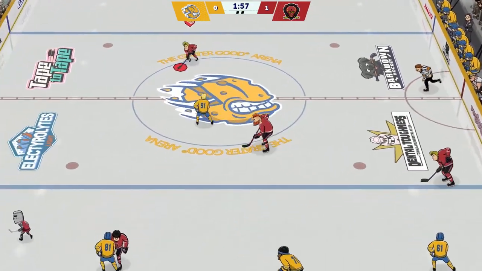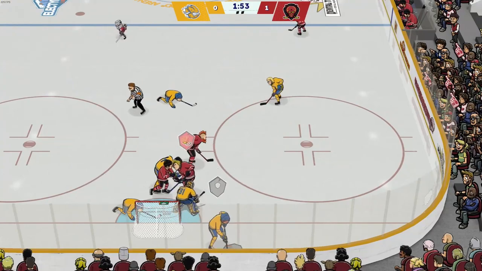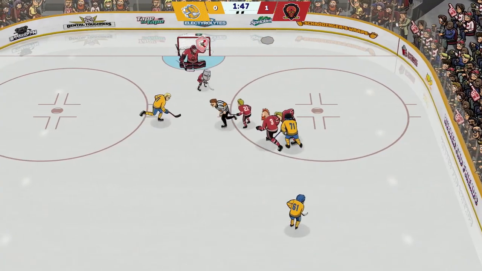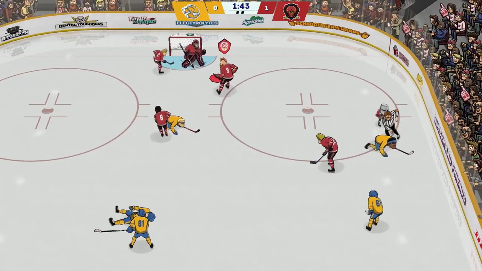We win the face-off again. Pass it up to Calvin. I tried the yo-yo ability, see what that did, but now they have a breakaway. Gawain's trying to get back. Can he get this puck? He's too small.